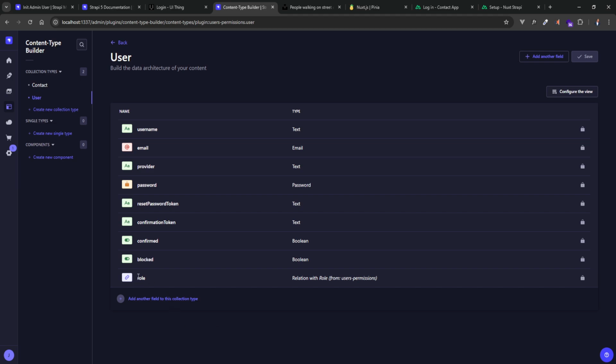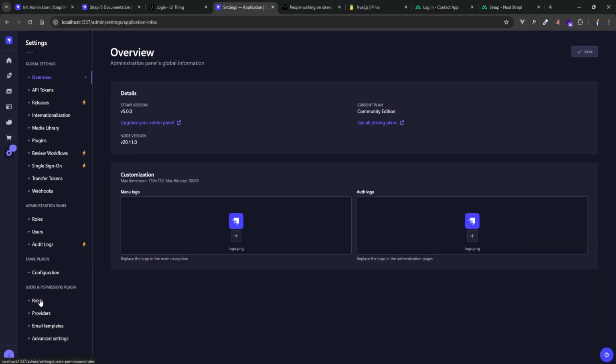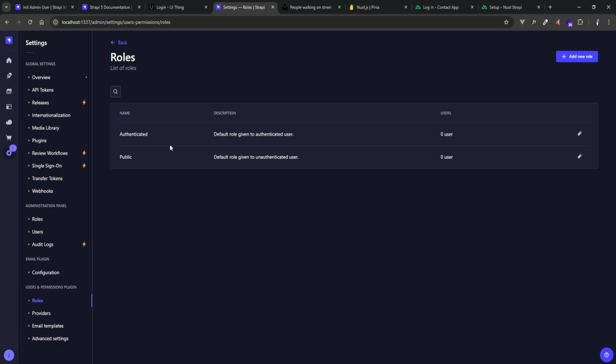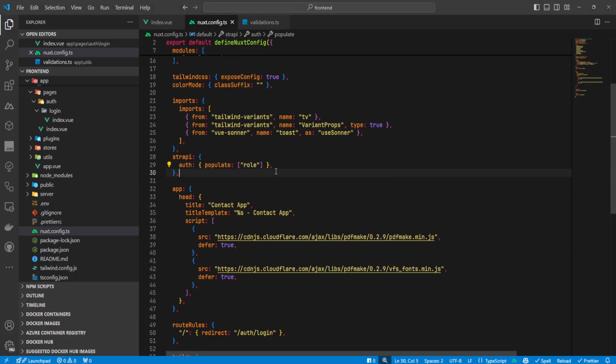Like I said, I added a role because this role, as you can see right here by this icon, it's a relation field. It has a relation with the role collection. You can edit that one directly here, but you can actually adjust the settings for different roles here, right? So it's related to this roles right here. So back to the Nuxt application.